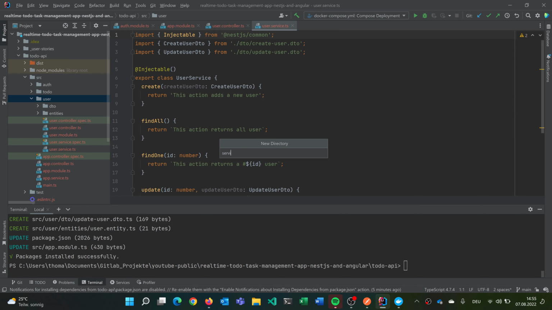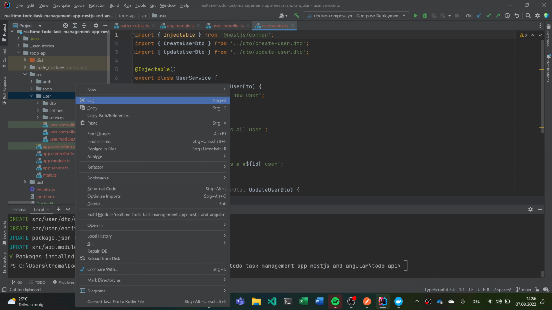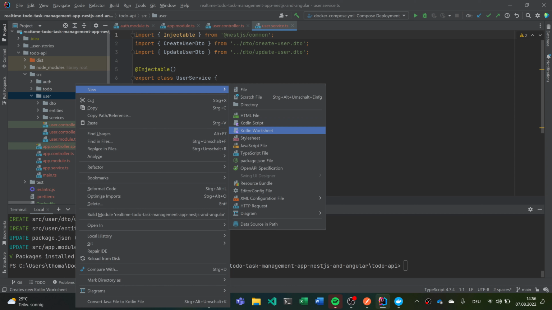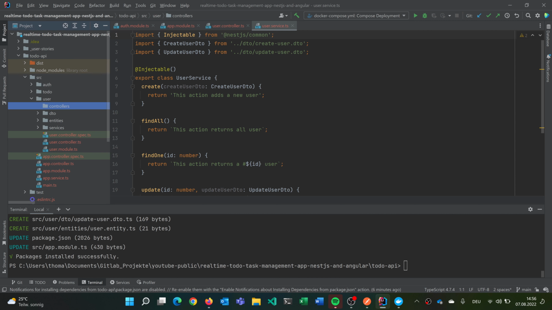So I would like to move the service into a services folder, so maybe later we have another service in our user module, and it gives us a little bit of structure, and we can also move our controller into a controllers directory.